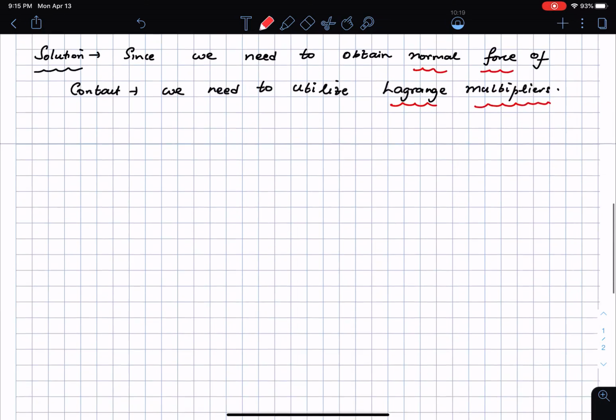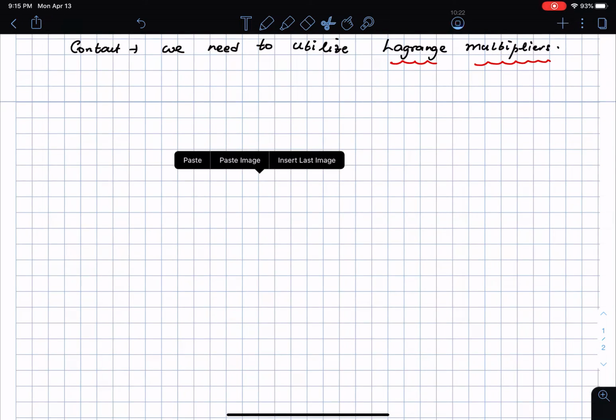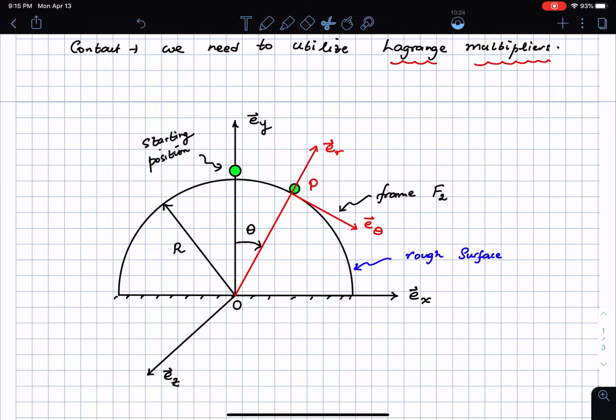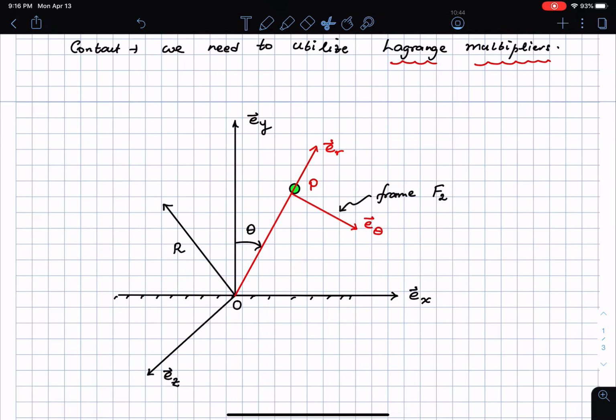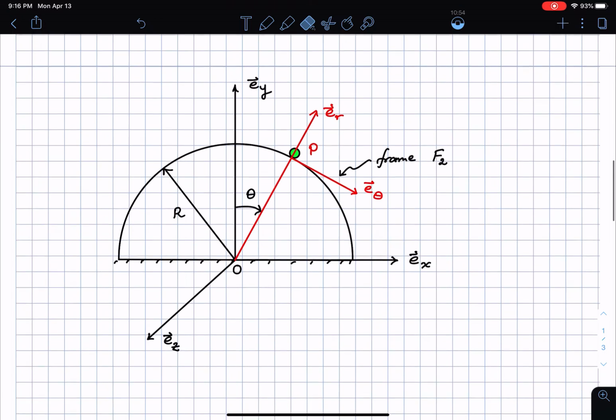Okay, all right. And so I bring back our figure from before, and I'm going to clean this up a little bit. We already know that this is a rough surface and so on, so maybe I can keep that, but let me get rid of that. I'm going to cut that off. I'm also going to cut this particle off from there. We know that it's a rough surface, so we don't need to keep talking about that all the time. I'm just going to cut that off.